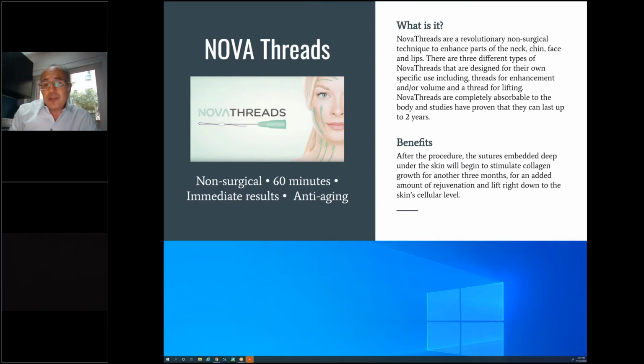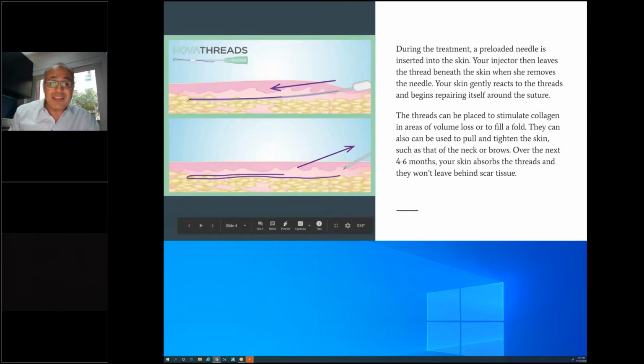So that's Nuvo threads. They come as Nuvo Smooth or Nuvo Twist. Think of them as brow, around the lips, and overall rejuvenation and collagen building. And that's what they do really well. These threads are placed under the skin, so that's how they're able to lift up and build collagen under your skin. Your skin continues to build and stimulate collagen around these threads, which are nothing very ingenious. They're actually typical suture material that we use in the operating room very regularly, and they're absorbable. So they stick around for about 6 to 8 months, and the collagen building will last maybe a little bit longer than that.